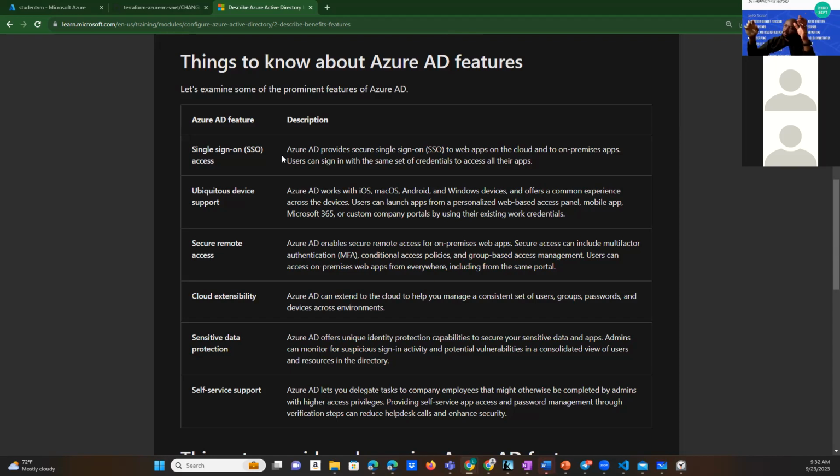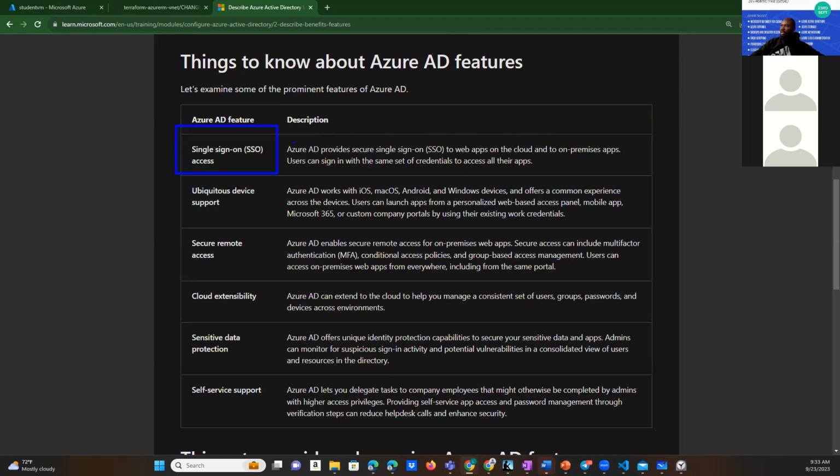In times back, you would have to create a username and password for each of those apps and platforms. If you needed to sign into your Jira, you had to sign in again. If you needed to sign into Confluence or SharePoint, you had to provide a username and password all the time. If you needed to manage your Workday, you had to provide a username and password. But because now we're in Azure, you have saved that stress. That stress is taken off of you. So this is where single sign-on comes in.